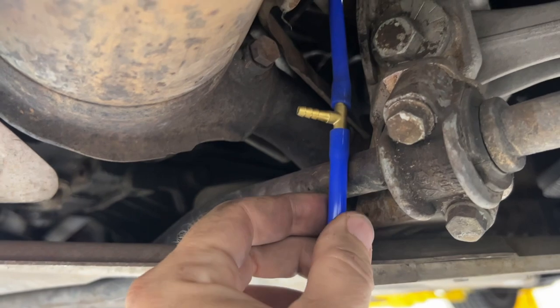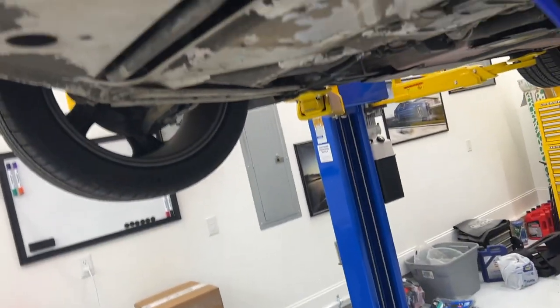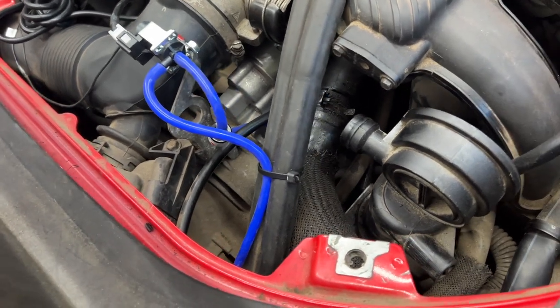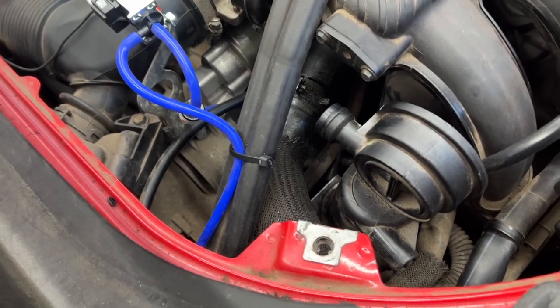All right, quick cut and stuck that in the place of the cut. So now this long length, I'll cut down to size so that we can just plug it in right up here. You can see that's where it plugs into, that little nipple coming out of there, and we do not have far to go. All right, throw in one zip tie here real quick just to keep it up out of the way and make sure we have the correct length up top.